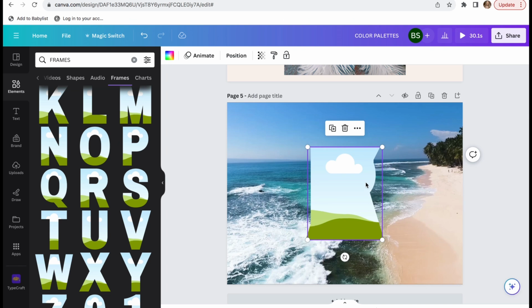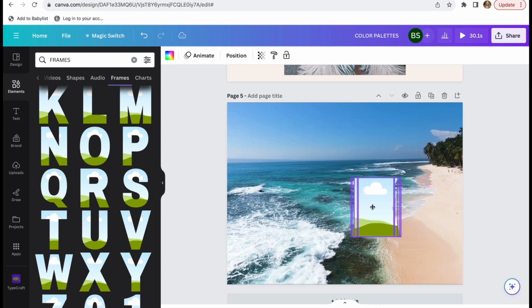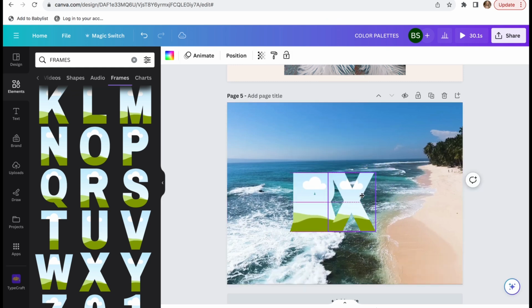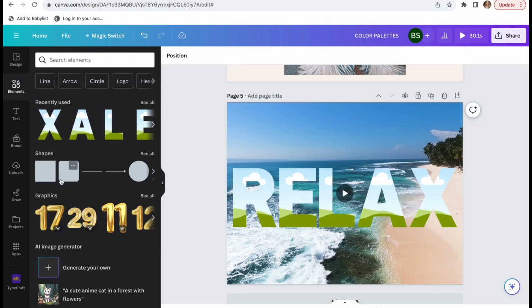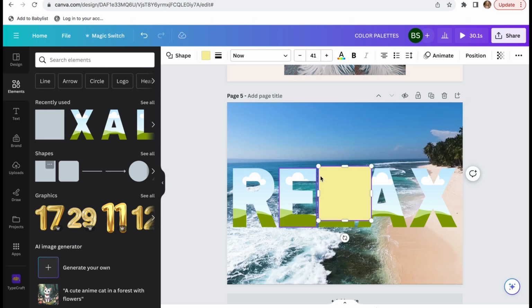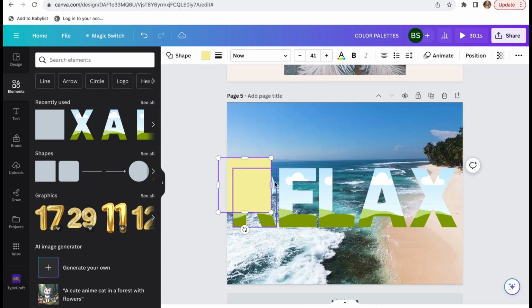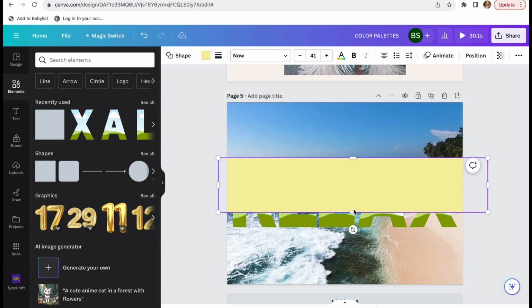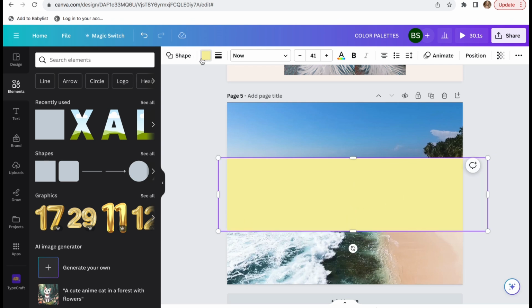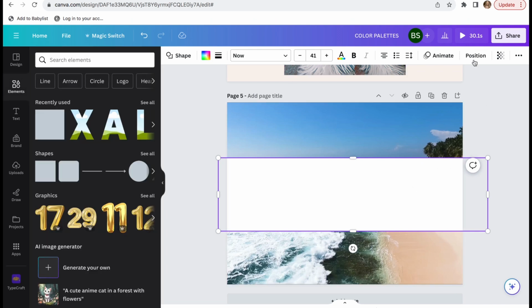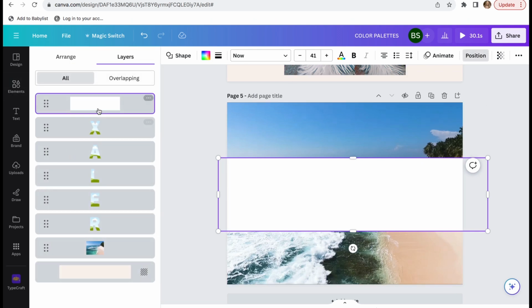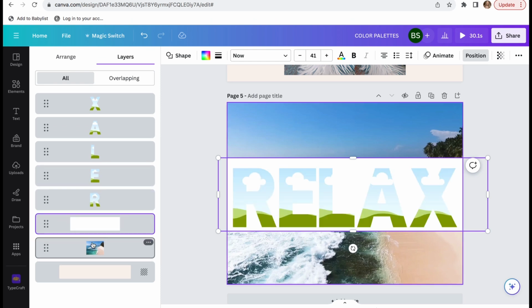Once I have done that, I'm going to highlight over all of those elements and resize them so they all fit on the screen. Then I'm going to grab them all to spell out the word, and then we're going to go up to tidy up. Now I am going to come up here into shapes and find just a square that I am going to stretch all the way across the screen. And I'm going to turn the square white. Now you'll see the square is over that, so I'm going to go into position and layers and bring it below all of the letters.